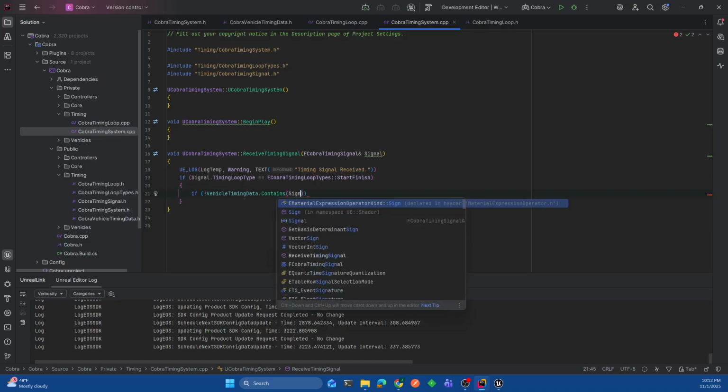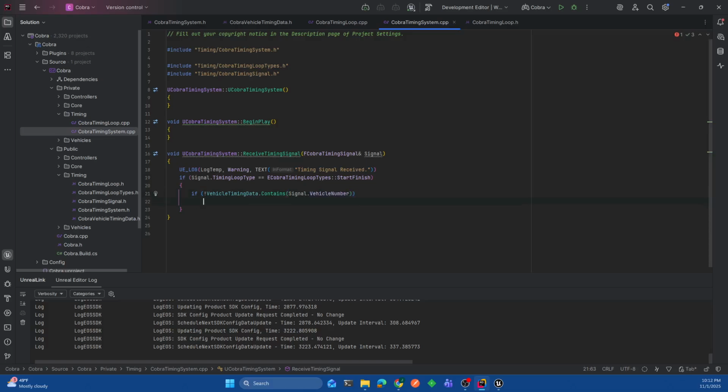I'm going to take signal dot vehicle number. So if it doesn't contain the vehicle number yet, we want to add.